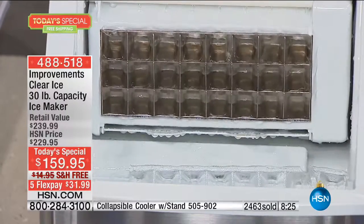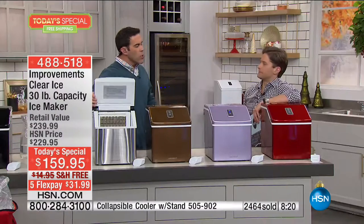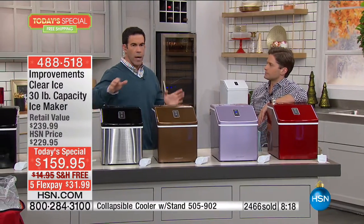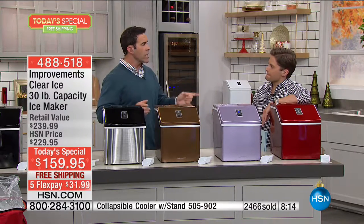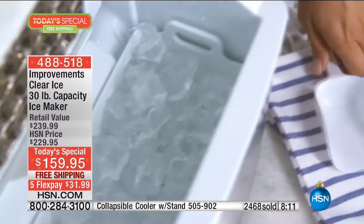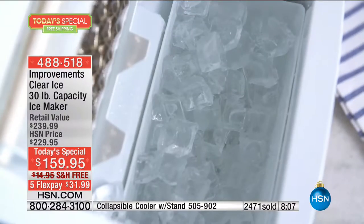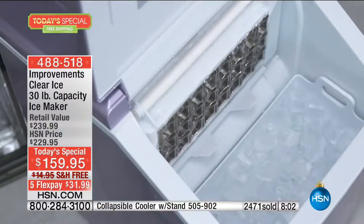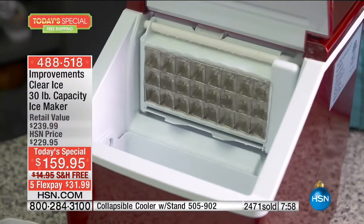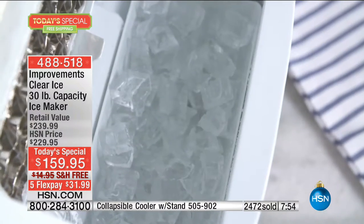It's a simple, easy system with no learning curve: plug in, pour water, press a button. I was talking to Debbie Barker — they just had an in-cabinet ice maker installed for a couple thousand dollars. She said it has to have a constant, arduous cleaning cycle. This, when you're not using it, you just unplug it, drain it via the simple bottom drain, wipe the inside, and you're good until next time.